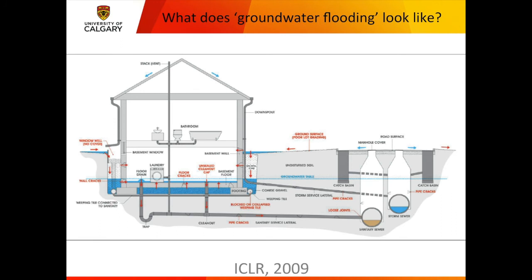The Institute of Catastrophic Loss Reduction has recognized that groundwater flooding is an issue, as has the EU — they've put it into their Water Framework Directive. There are only a handful of papers in the literature on it, so Calgary is not alone in under-recognizing this. The water table normally sits below all infrastructure. When it rises and surrounds the basement, if the basement isn't waterproof, water gets in. We have anecdotal reports of walls caving in, basement ceilings failing due to hydraulic pressure, and people who drilled through their cement basement floor and had a geyser erupt upward.